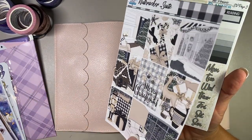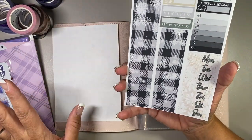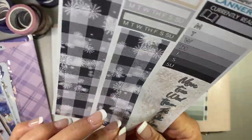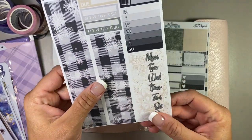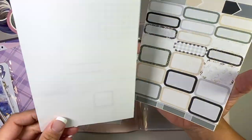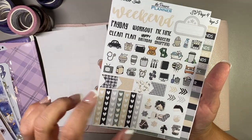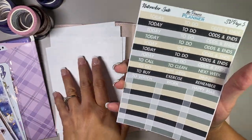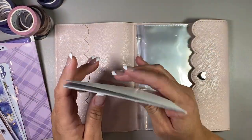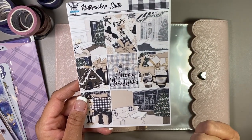I love the colors in this sticker kit. This is the first page - it's a decorative one. I did get all of mine to fit my Erin Condren vertical standard. This is like a big washi tape strip that fits my Erin Condren perfectly. Then you get some weekly dates, smaller boxes, even smaller boxes, icons and lists - that's basically six pages. I really like this kit. I love the colors in it, and the Prairie Planner has so many different weekly kits - I will definitely be purchasing more from her.